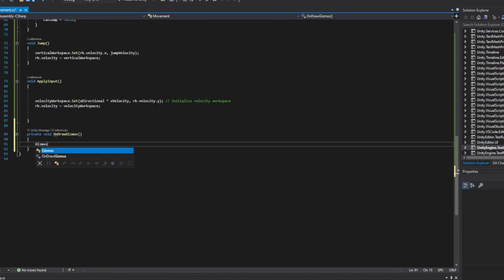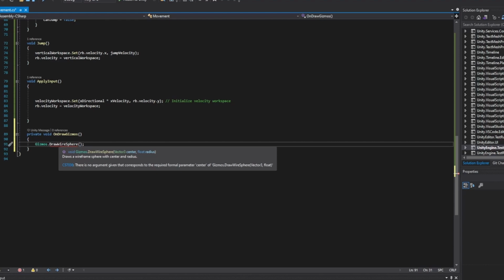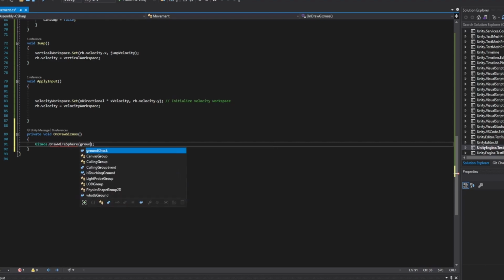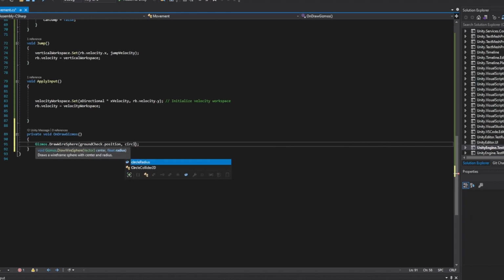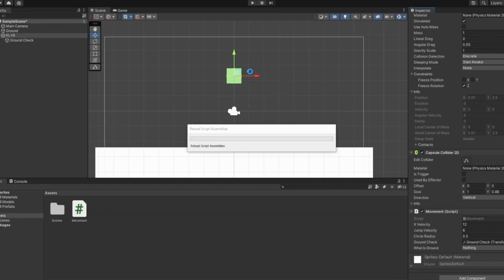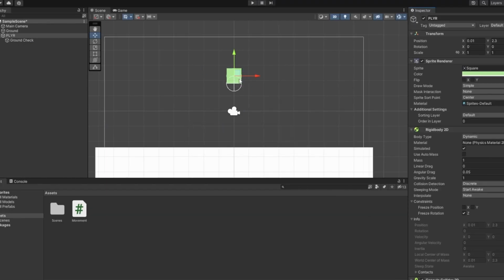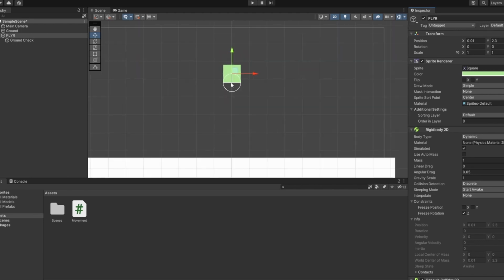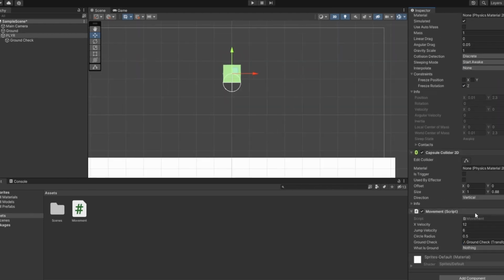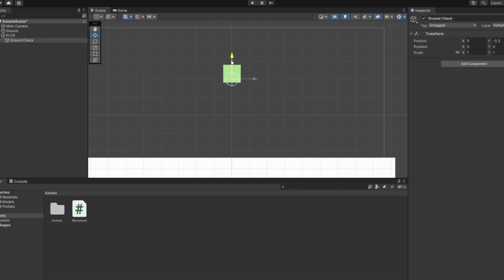It's going to be Gizmos.DrawWireSphere. Yep. And this wire sphere is going to take in a center, which is groundCheck.position. That's the center, and the radius is going to be circleRadius. Okay. And there we are. So this is a little too big, so I'm just going to minimize it. This is going to be our ground check circle here.